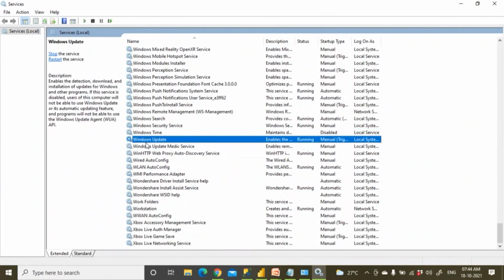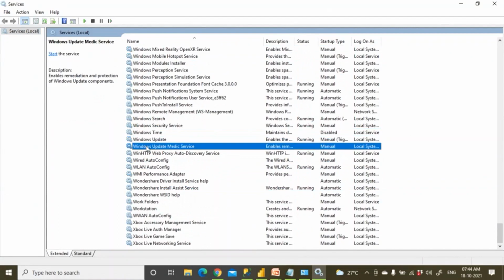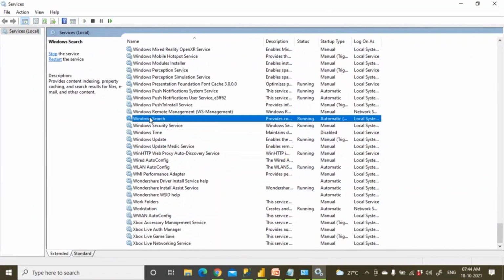Windows Update is there. Windows Update Medic Service. Windows Search. You're saying to restart this service, okay? Windows Search is there.